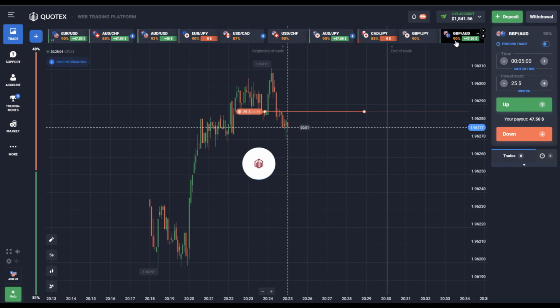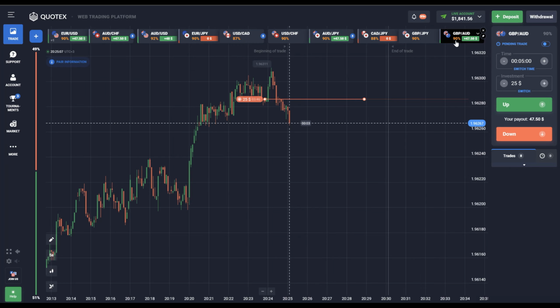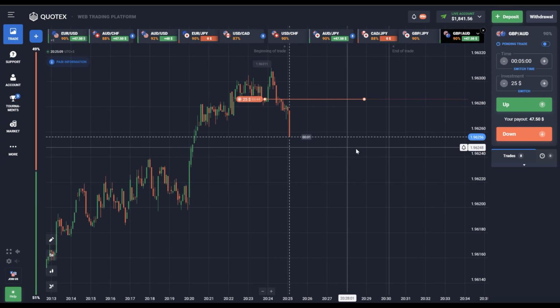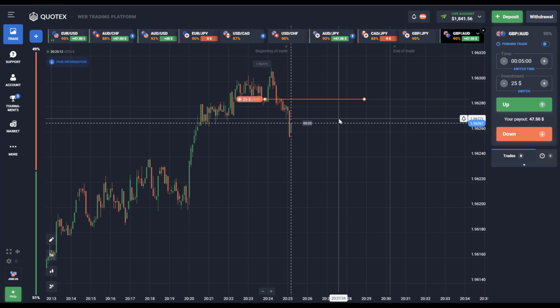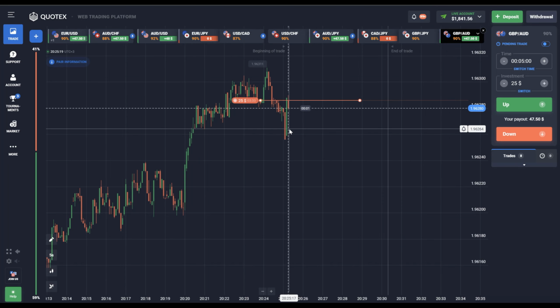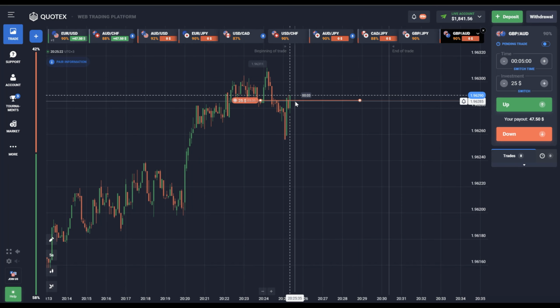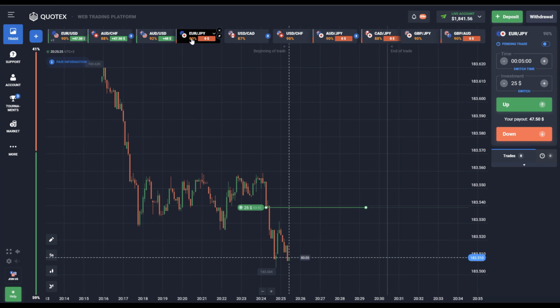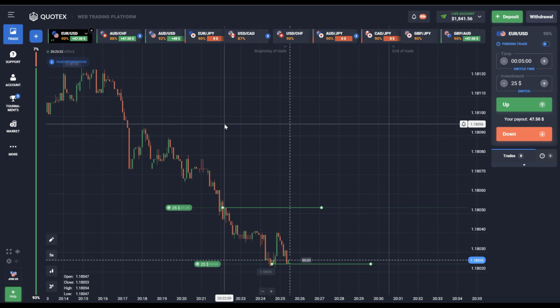And British pound, Australian dollar, here the price is also in the positive for now, but only just now has some reasonable price movement started in the right direction. Well, we need to wait. Yeah, and just like that, the reasonable movement ended. The price quickly fluctuates back to the entry point in just a few seconds. This is quite a bad sign.